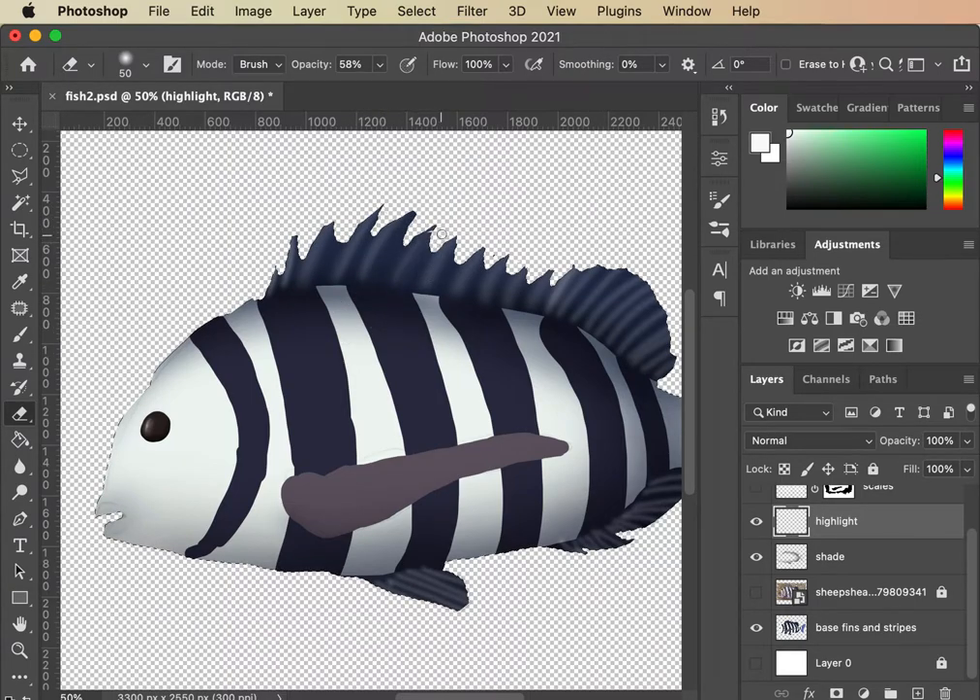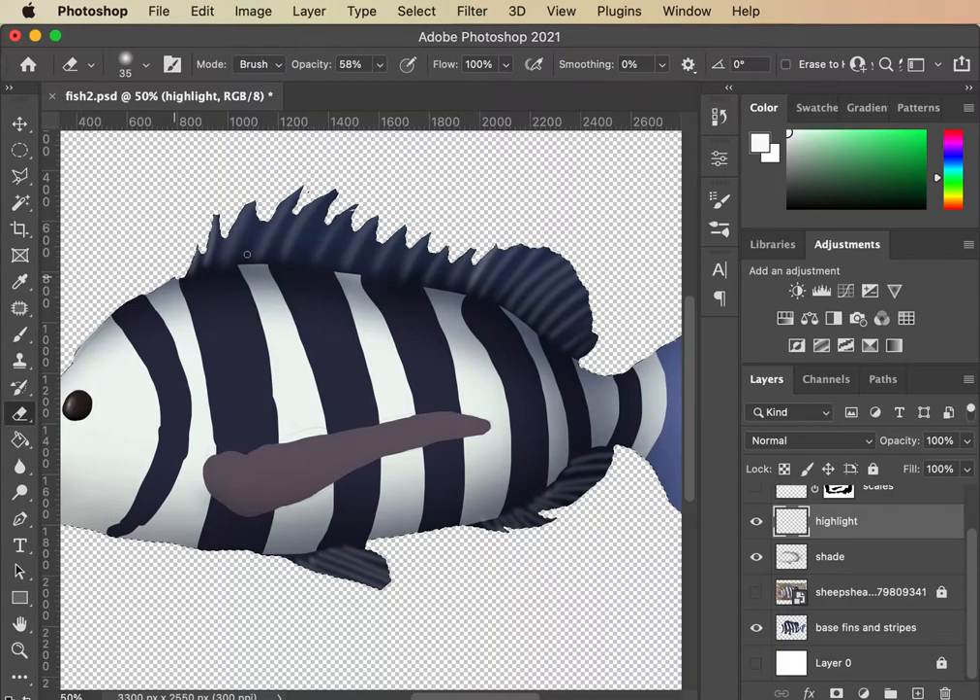If you wanted it a little bit sharper, don't forget you've got that really great eraser. You're not going to get it perfect the first time — that would be crazy. See how we can just thin some of these out. You can always fade some of that. I go back and forth with opacity and flow until I like the way it looks. I don't want these to be too much — I just want them to be subtle.